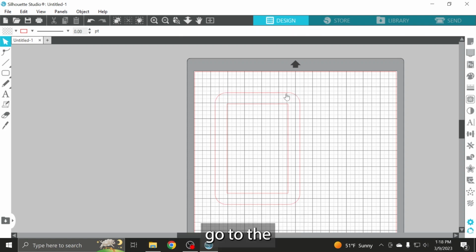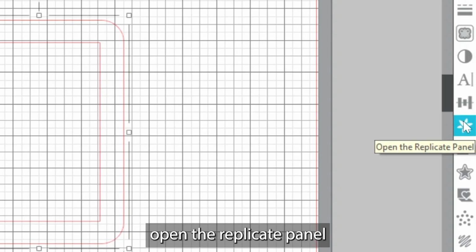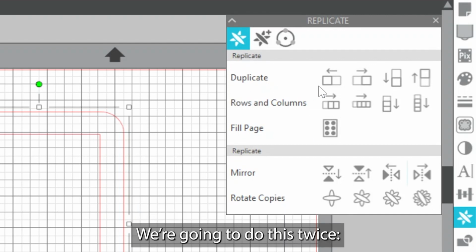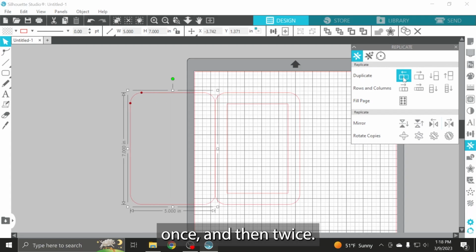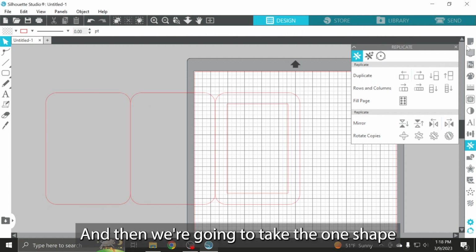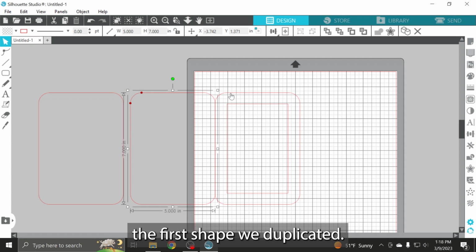Go to the shape here. Open the replicate panel, and we're going to duplicate the shape. We're going to do this twice, once, and then twice. And then we're going to take the shape furthest to the left, move that aside, and go back to this first shape that we duplicated.